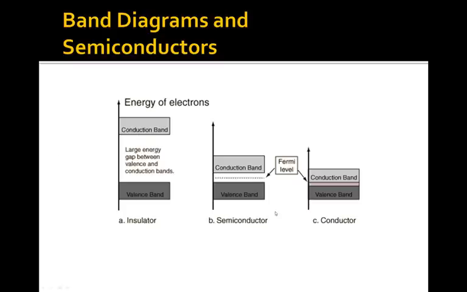For conductors or metals, the energy required for an electron to be in the valence band overlaps with the energy required to be in the conduction band. This means there's an overlap between the energy of electrons in the valence band and the energy required for electrons to move freely throughout the material. In conductors, this area of energy overlap allows electrons to easily migrate from one atom to another — that's why conductors are good conductors, because of the close relationship between the valence band and the conduction band.